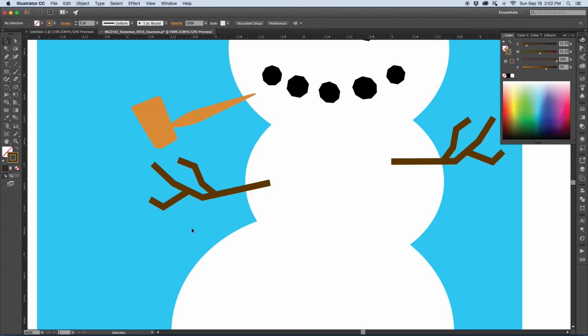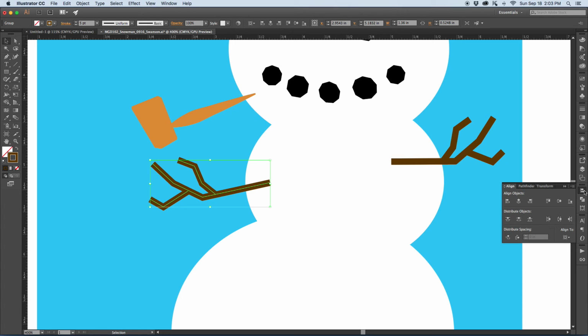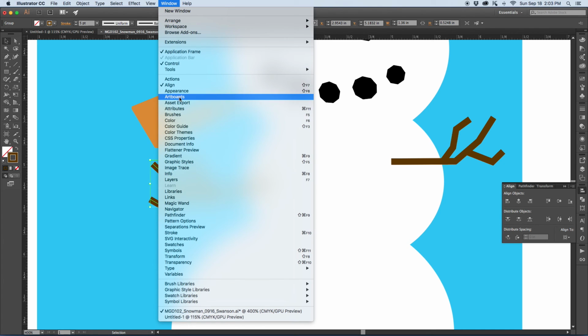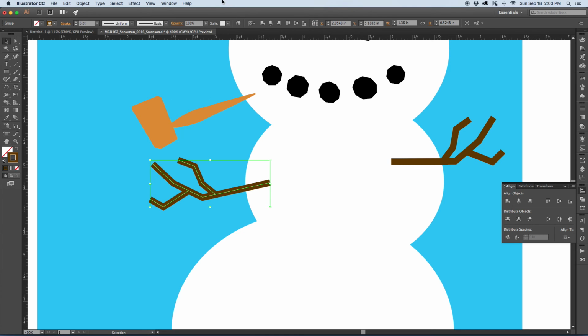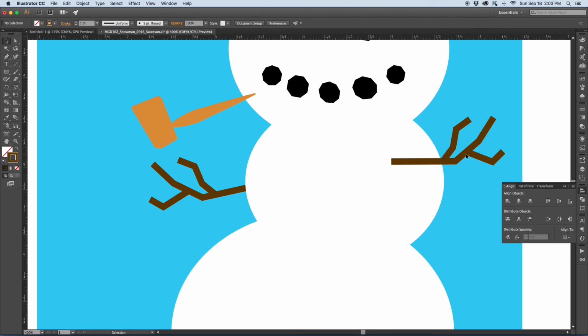Now in this case, what happens if I want to make the stick be behind the snowman? All I have to do is right click, and there's Arrange, Send to Back. There's also a palette tool for alignment, although that's probably going to be better for aligning things. Easiest way to send things to the back will be to hit Object, Arrange, Send to Back. Not sure if there's a window for Arrange. I don't think so. And maybe there is, and I just don't know it right now. But the easiest thing I find is just to right click on your mouse and do Arrange, Send to Back, and then that puts it behind all your other ones.